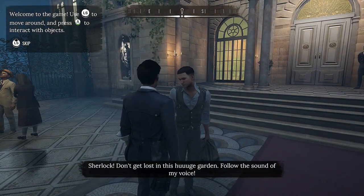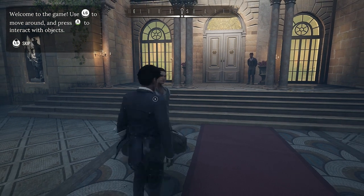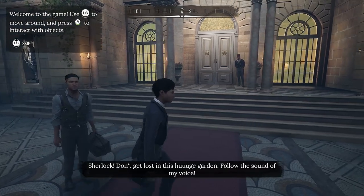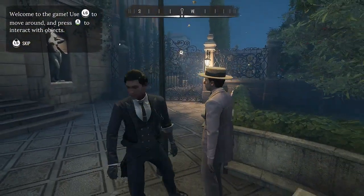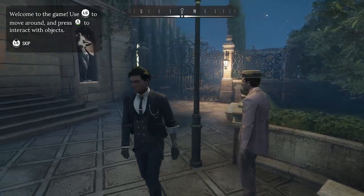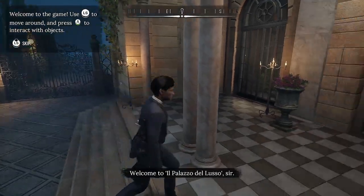Sherlock, don't get lost in this huge garden. Follow the sound of my voice. Sherlock, don't get lost in this huge garden. Follow the sound of my voice. Right trigger to run. Welcome to Il Palazzo Deluso, sir.